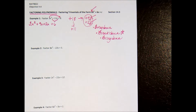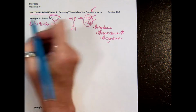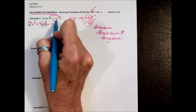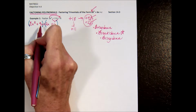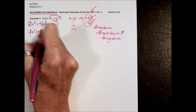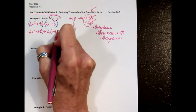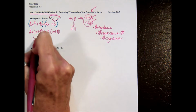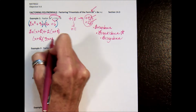From here, you actually already know what to do. Because notice the number of terms. 1, 2, 3, 4. What do we always do with 4 terms? We group them. There is a positive in between, so there's no need to make any type of correction on this one. So I go ahead and I factor out the GCF of the first binomial, which is 3x. You're left with x plus 3. Bring down your sign. GCF here is 2. You're left with x plus 3. These 2 match. That is my first factor, and my second factor is 3x plus 2.